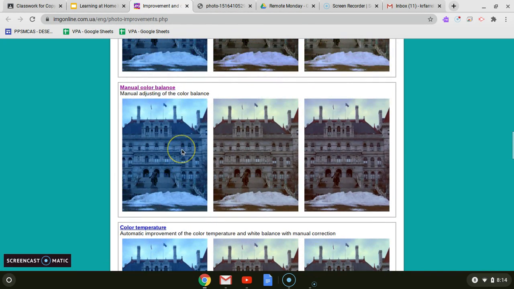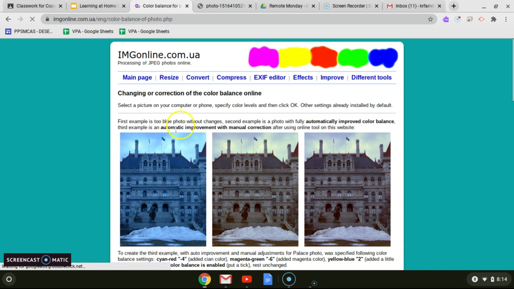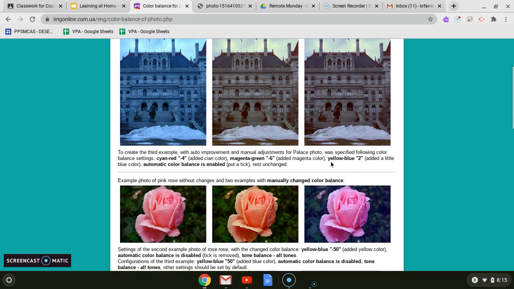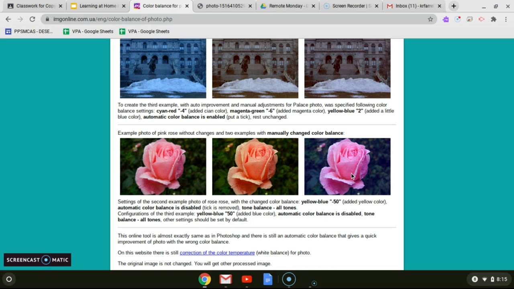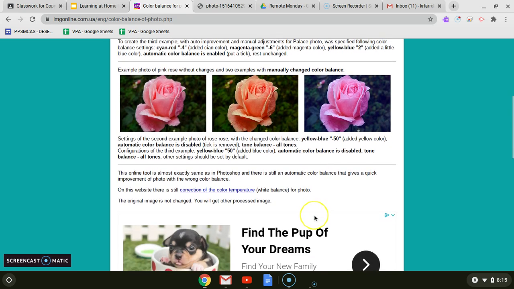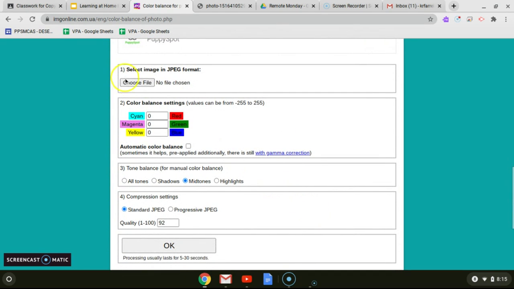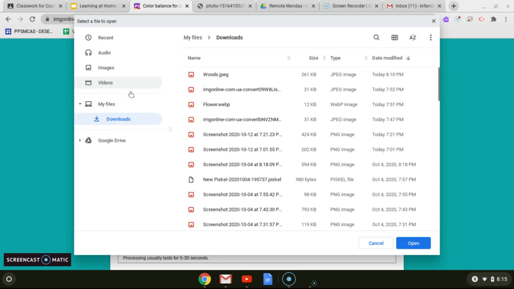So I'm going to go ahead and do manual. And it tells me up here what it will be doing. And then it also gives me different options of what I could set my photograph to give, for instance, if it looks like this, to give this effect. This is what I would do here. All right, so now I'm going to go down and I'm going to choose my JPEG. And I am using a student Chromebook, and I am in my downloads folder, and I downloaded this image, which is a JPEG, to work with.